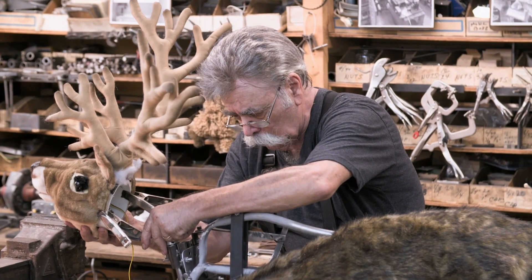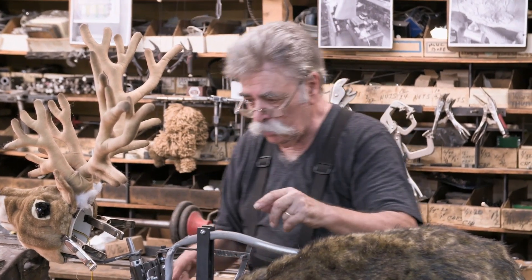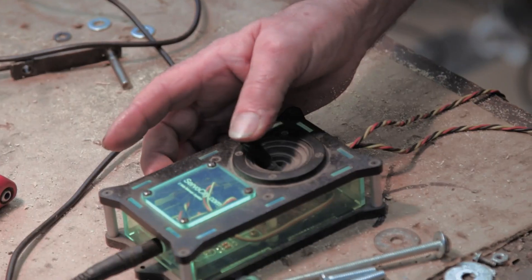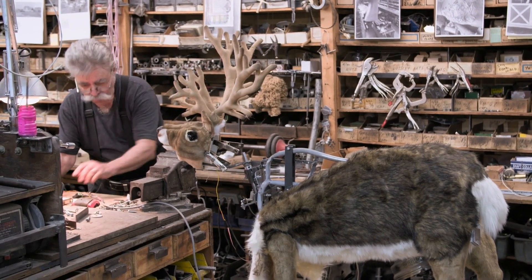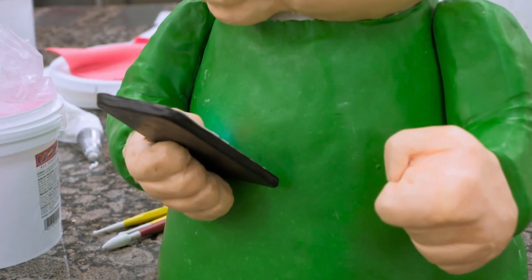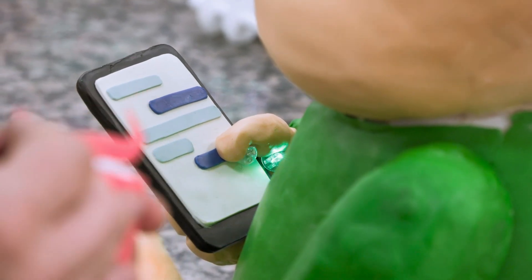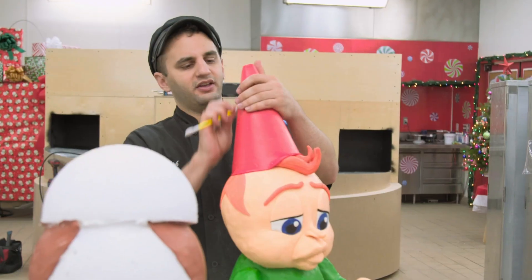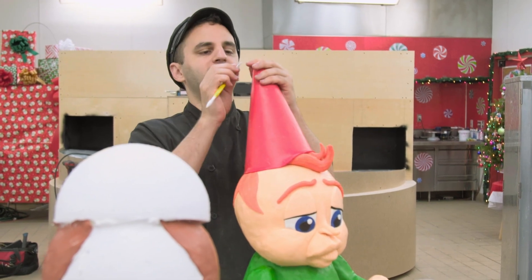When connected to the controller, Lou can get two movements at once — the reindeer looks all over the place, going left, right, up, and down. To make one elf look like he's really on his phone, Lou added color-changing lights in his hands to create a screen reflection on his shirt. Lou intentionally made this elf's hat look more like a dunce cap — that's the slacker elf. That's visual storytelling.